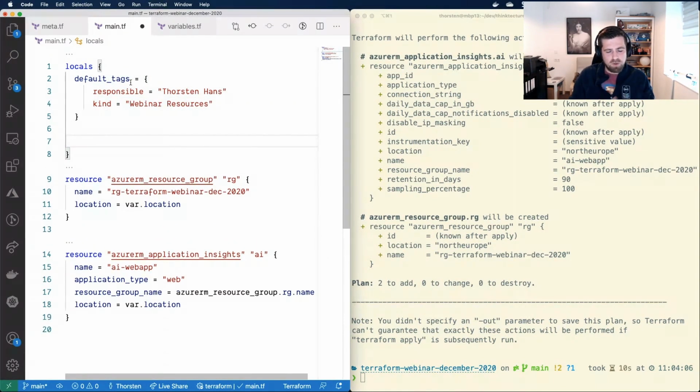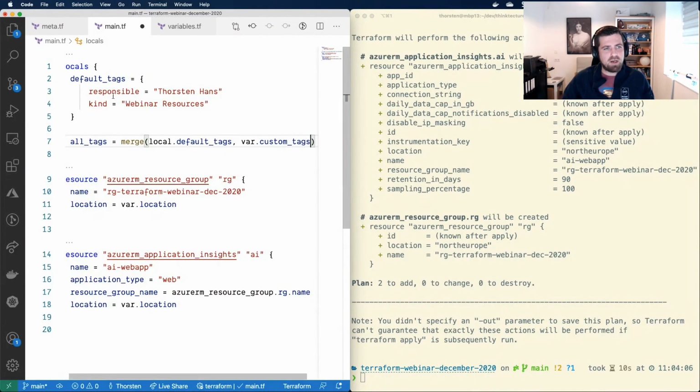Okay, but how can we bring in the custom tags? We can define another local variable. Local variables are available in the scope of the entire project, and say all_tags equals true. And then we can use the merge function and say, take the default tags, local.default_tags, and merge all values from variable custom tags into that.